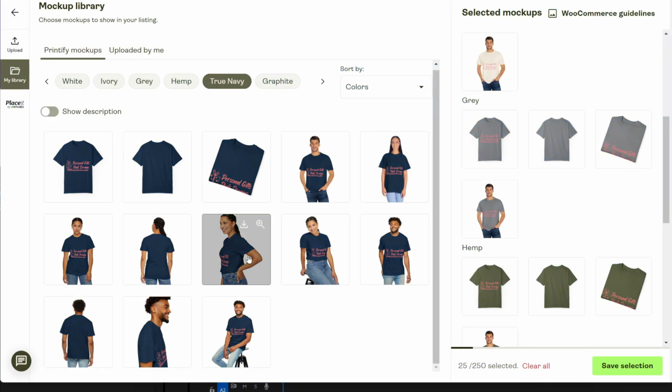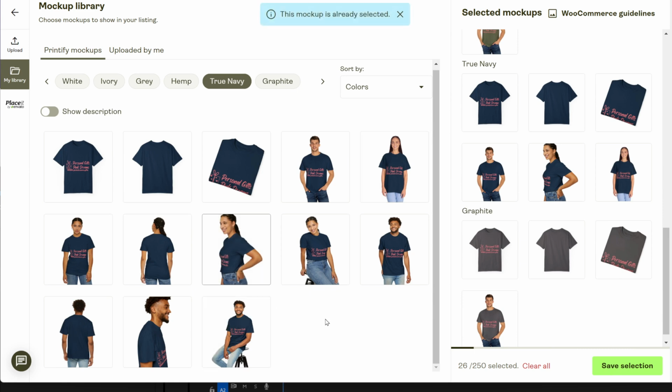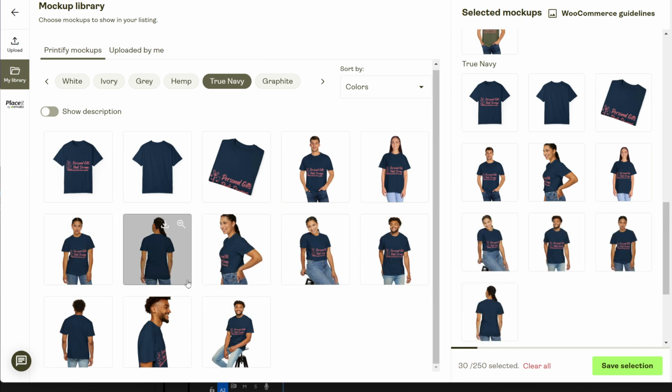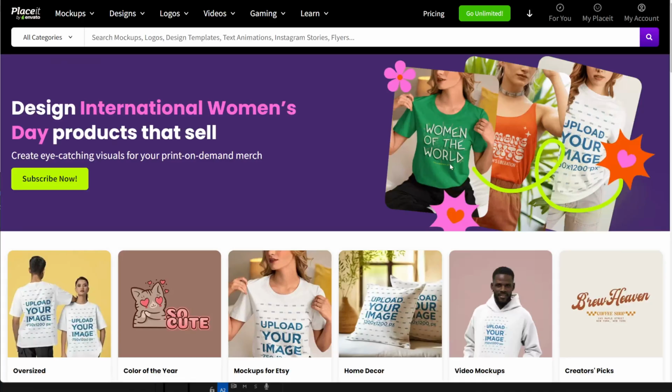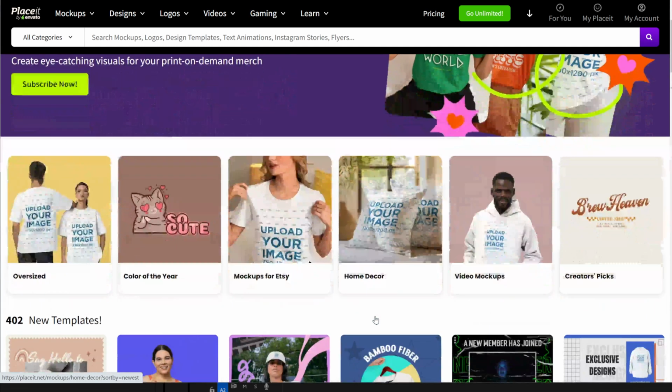To sell more products in print on demand, you need to use something that will display the product in a nice way. On Printify, you get some mockups that show the product as it should look after the printing. But what if you'd like to show the product in a different way? You can use a website like Placeit. This site shows products in different ways, even in videos, with only the product design changing.